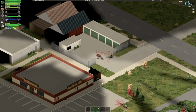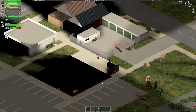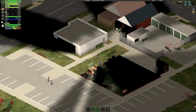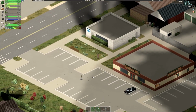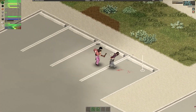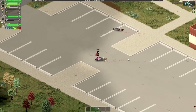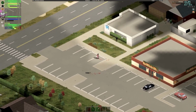Yes, this one has a zombie in it. I'm just gonna let him bang on that for a bit. Okay, so we're pretty much at the commercial area that I was looking for. Let's take a look at this parking lot. There's a zombie in here somewhere. Small little clinic or something. Nothing interesting going on in the parking lot, unfortunately. Let's just clean this up a little bit, make this area's search a little bit safer. This zombie just does not give a fuck.